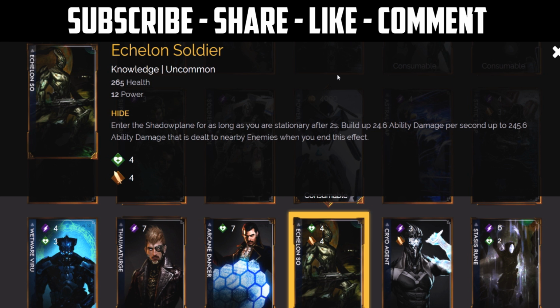When you are in the shadow plane, which I presume means if you stay stationary, you stay in the shadow plane or not, I don't really know how that works, but every second you are in the shadow plane, you build up ability damage, and when you end this effect of coming out of the shadow plane, you deal all that damage to nearby enemies.